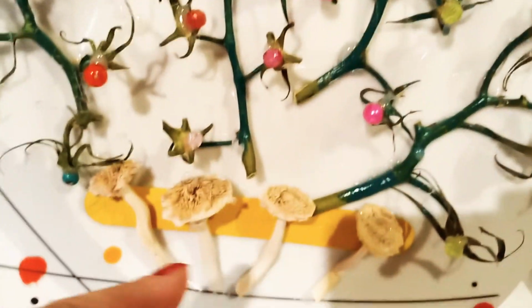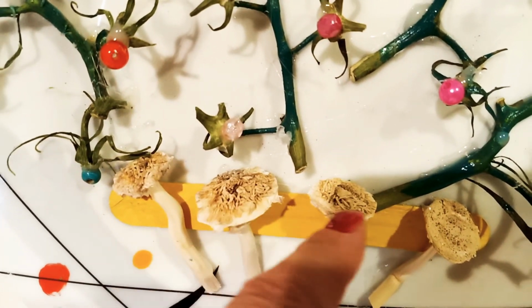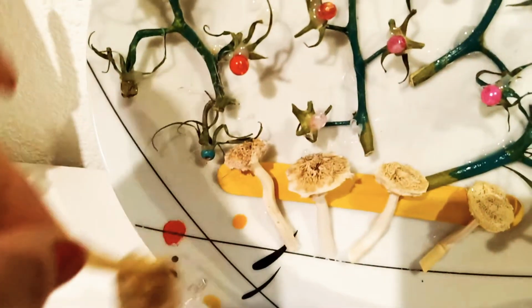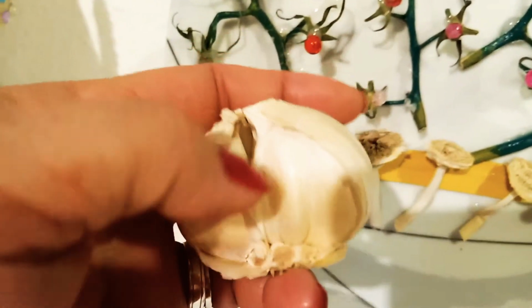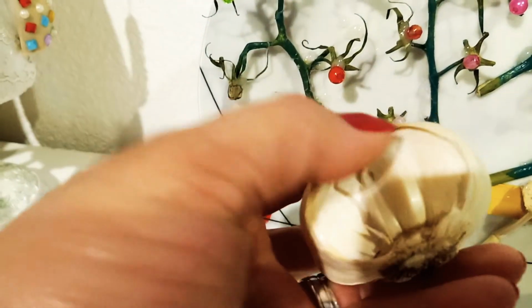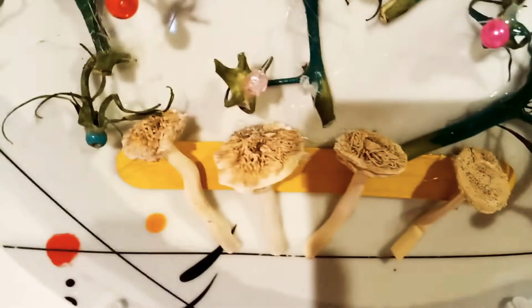Okay, and down here I created this, I fixed this like a mushrooms. Look at this. This is like a mushrooms. This one is the stem or the stalk inside of the garlic. Look at this. This is the garlic. This one is coming from inside of this garlic. Just remove the garlic and trim outside this one, and it looks like this.